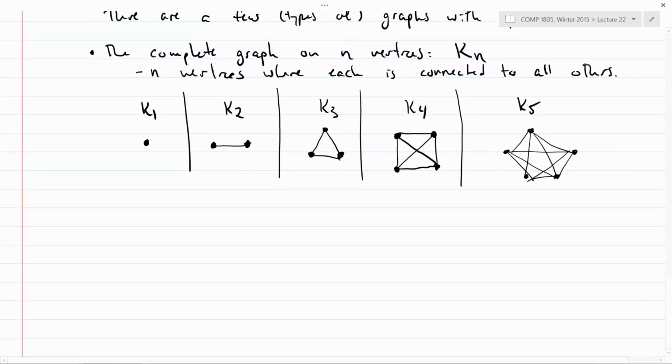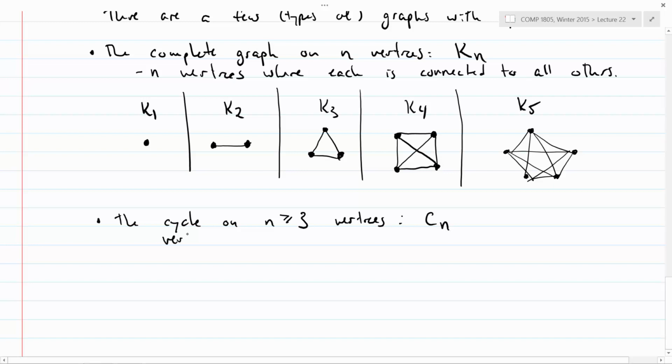All right. So the next one I want to talk about is the cycle on n vertices. And for this, n has to be at least 3. You can't have a cycle with only 2 vertices. So this has the name C sub n, where C stands for cycle. This has the vertices V1 through Vn, and the edges V1 V2, V2 V3, V3 V4, and so on, all the way until you get to the last one, and that's connected to the first one.